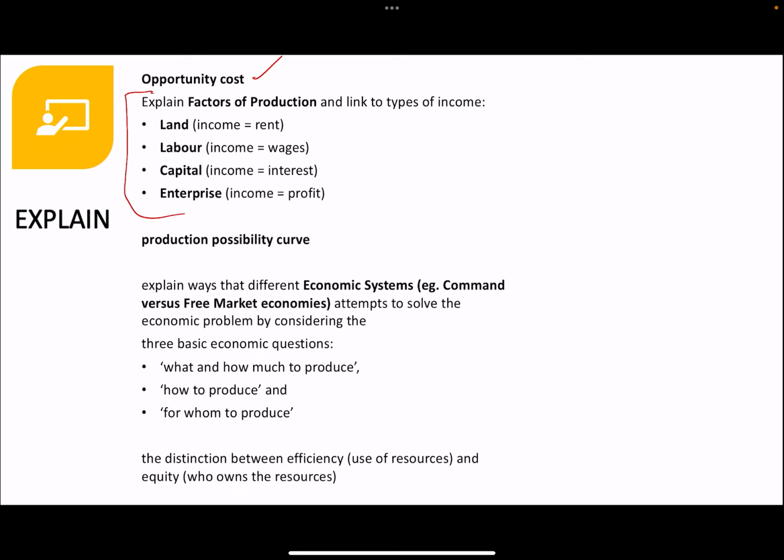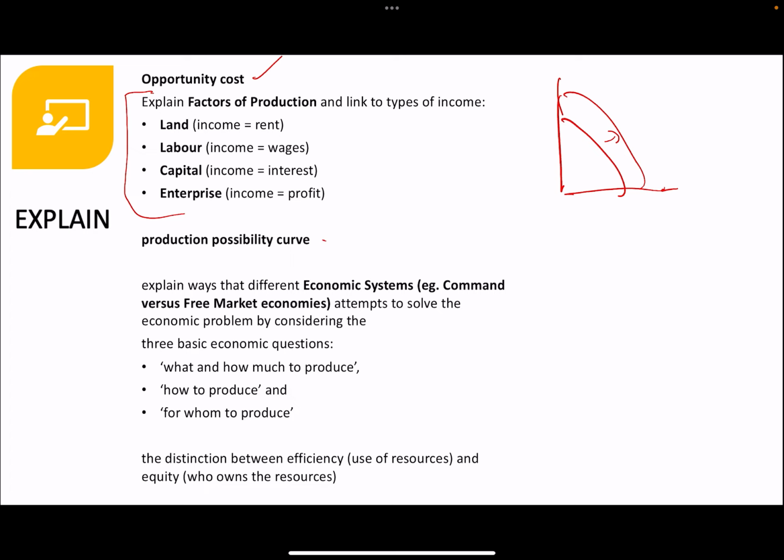For example, we can think about that in terms of how that influences the production possibility curve. For instance, an increase in capital would lead to an outward shift of our PPC. Sorry about the rough drawing, but you know what I mean. An increase in land would lead to an outward shift of our PPC. An increase in labour, an increase in education would lead to an outward shift of our PPC, production possibility curve. Some people might call it a frontier.